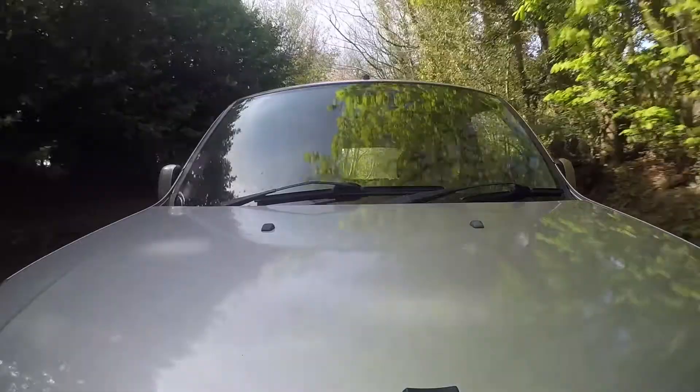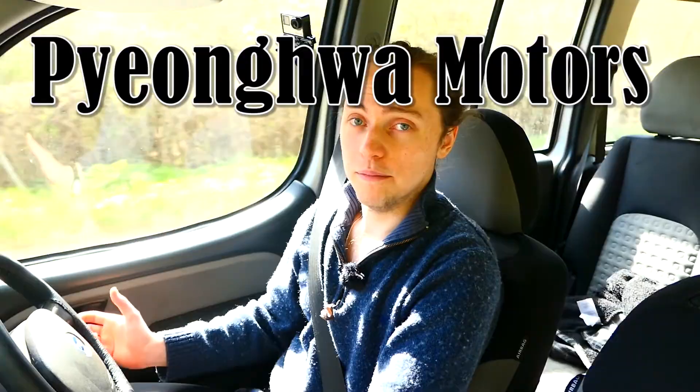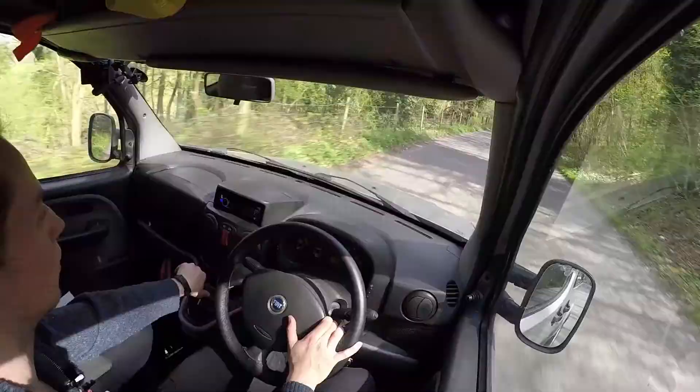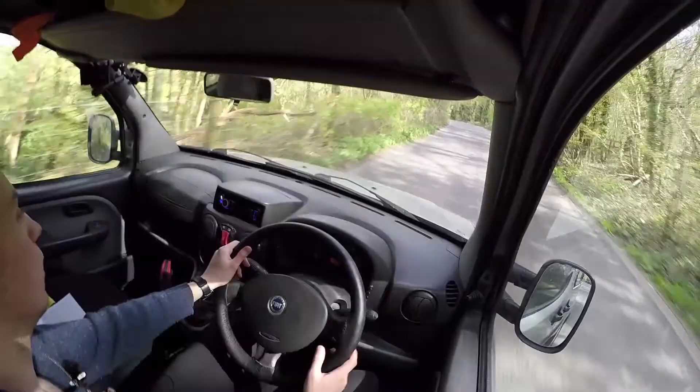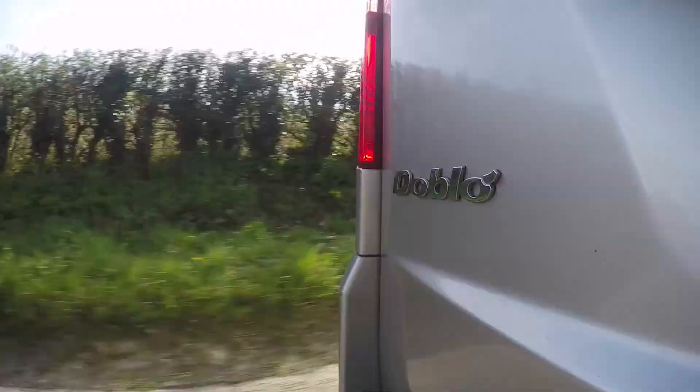However, they are extremely rattly engines. The Doblo has very humble origins and was made and sold all around the world — they even licensed it out to North Korea where it was rebadged under a local name. Other engine options include a 1.4 petrol, a 1.9 diesel without a turbo, and even a 1.2 petrol not sold in the UK. I think the two engines to go for are the 1.3 or the 1.9 — the 1.9 is a bit pokier, relies less on the turbo, and has more torque. They are rattly and not very refined, but they'll chug along for miles.